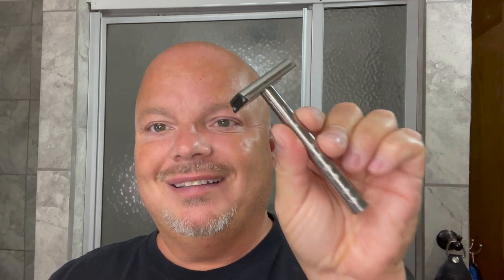The razor for today is the Henson TI-22 Titanium — the aggressive version. I got this from my buddy Marion the Barbarian. It retails for $249.99 out of Canada and carries a lifetime warranty. It's got some nice lather channels and decent weight without being too heavy. Today I'm just going to use it — I won't take it apart and show it in detail, but on the next shave we'll show you how it loads. It has a Feather blade loaded for first use, and we look forward to using this today.